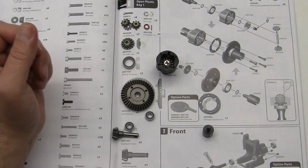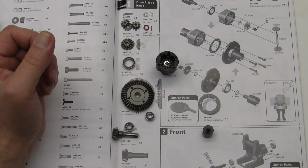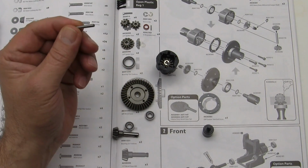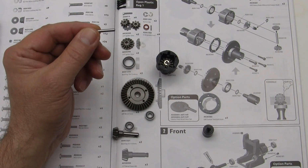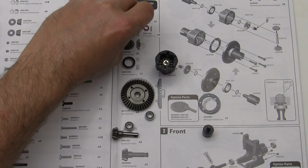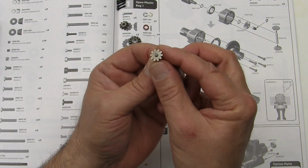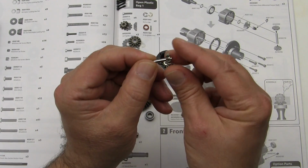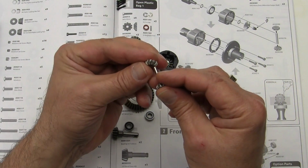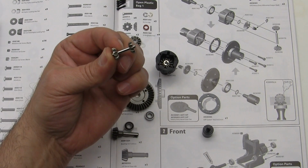Alright, so now let's look at the directions here. We are going to take this little pin and we're going to put the two smaller beveled gears onto this pin with the beveled side in or the flat side out, like so. Let's go ahead and follow up with the other one on the second side, so it looks like this.